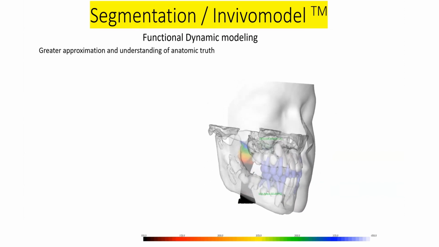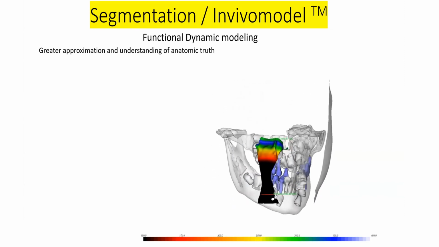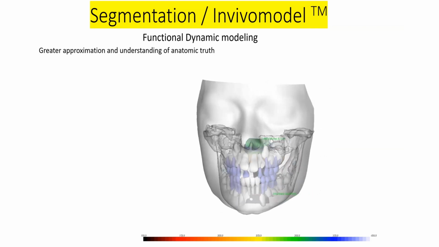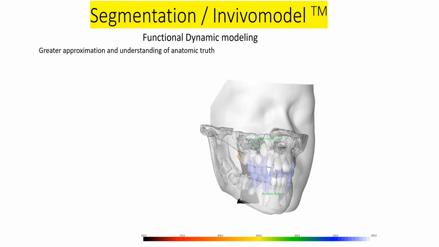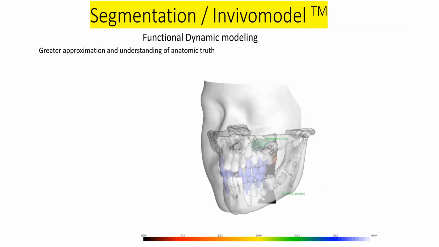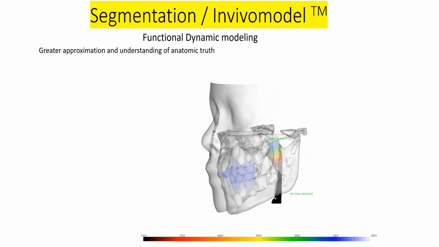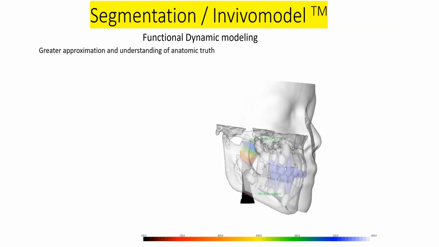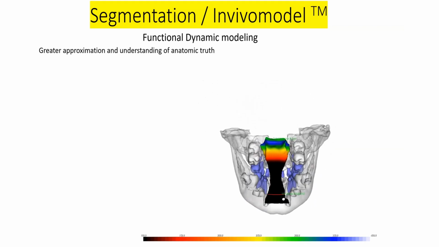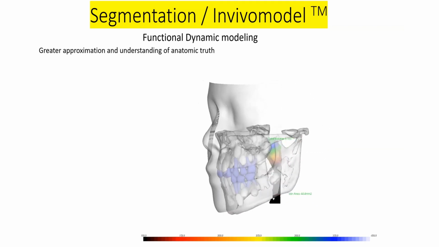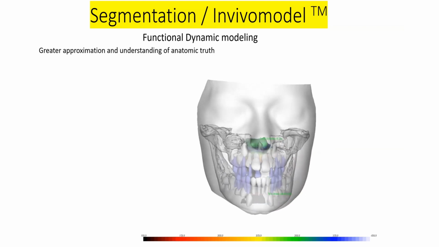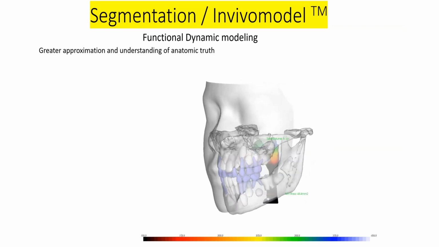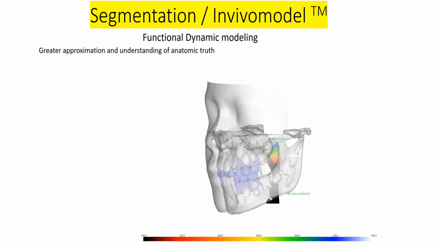When you go from the cone beam raw data volume rendering over to an Onata model, especially if you're talking about low dose, which is what we want to be doing with children in particular, and just by the nature of being in orthodontics, we are seeing lots of children. So we do have an obligation to keep the radiation as low as possible. And as I've said, that may come at the expense of image clarity. So the great advantage of the in vivo model then is to crystallize that data.